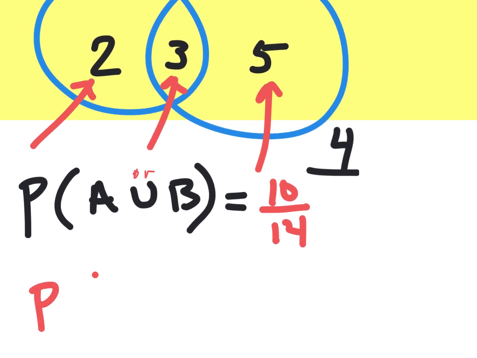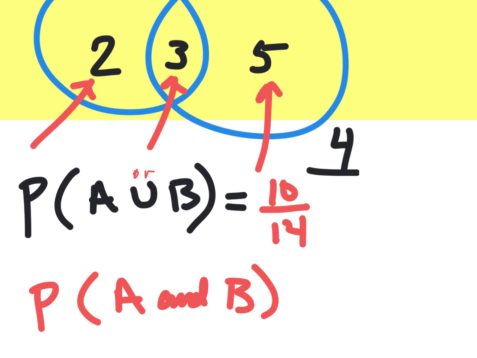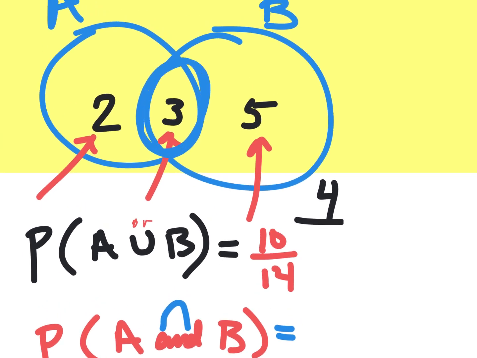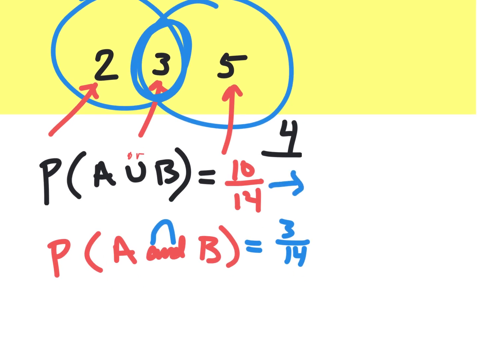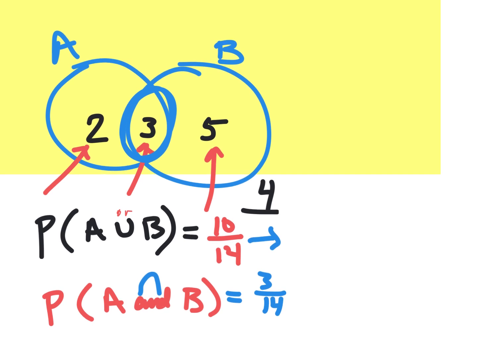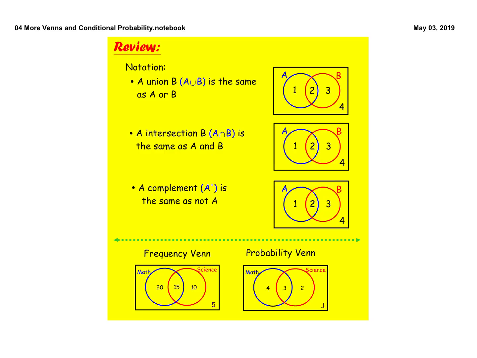Instead of telling you this question, I'm going to write it with A and B. Do you guys know the right name for the symbol for that? I think you probably know it's an upside down U, but do you know what it's called? Intersect. And I think that name gives it away because you all know that's the intersection of these two. So then this would be 3 out of 14. And again, I'm not going to worry too much about reducing on these because you'd be dividing them and getting a 3 decimal place answer, like 0.626, that kind of thing. All right, so with that reminder of the last time, let's get into the notes.